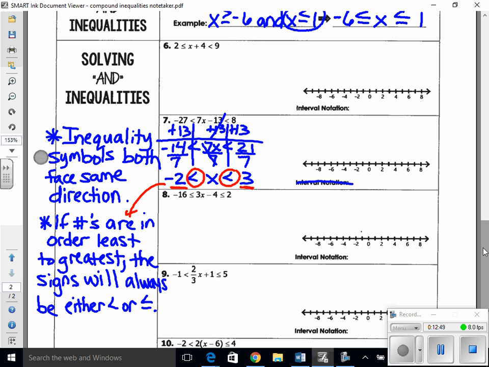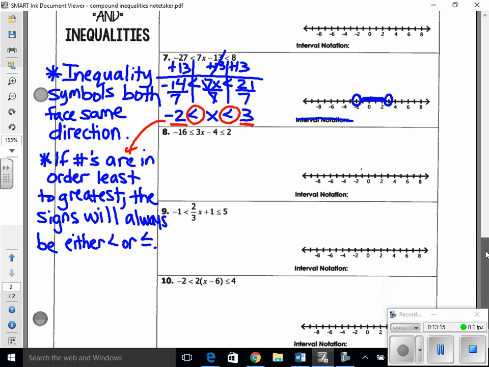Now we do need to make a picture of this. The nice thing about this is those two numbers at the end, those are your two dots. So because negative 2 has a less than sign, negative 2 is going to have an open circle. The 3 has a less than sign, so that's an open circle. And because it's an "and," look where the x is located. The x is located in between the negative 2 and the 3. So you're going to shade in between your negative 2 and 3 circles. All right, so let's go ahead and jump down to number 9 and finish up there.